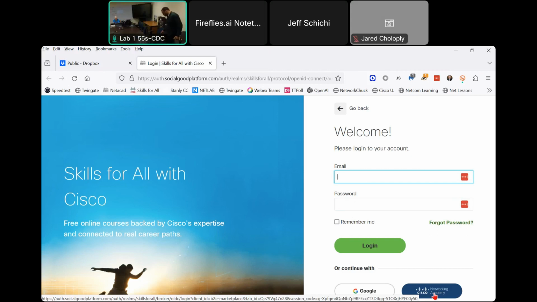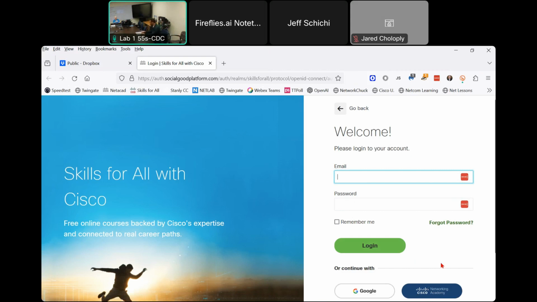So very important: be sure both Skills for All and NetAcad match before January, and then you're not going to see any difference, any delay in what we do. So I just want to put that out there, so we have as many people aware of that before we get to that point, because we don't want to cause you any issues.